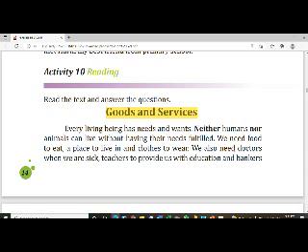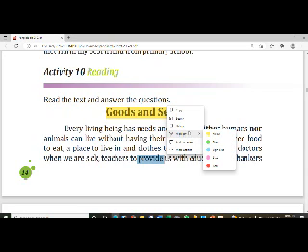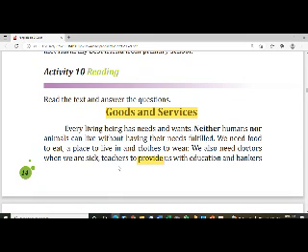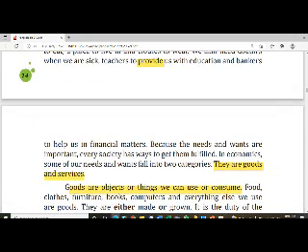We also need doctors when we are sick. If you are sick, right? If you have any illness, you need doctors. Teachers to provide us with education. Provide means give. எங்களுக்கு கிடைக்கிறது, தாரது. We need teachers. If we want to get a good education, we need teachers, right? Teachers to provide us education, and bankers to help us in financial matters, right?